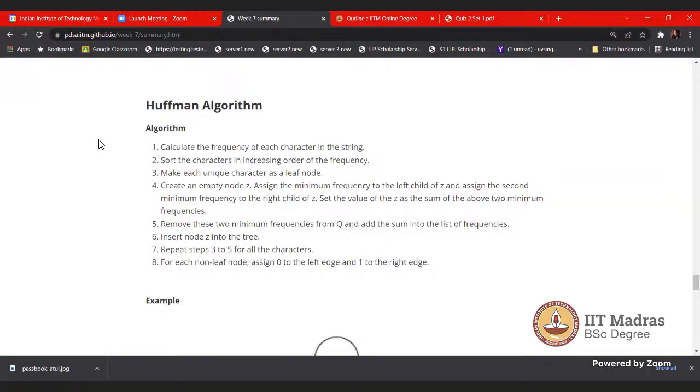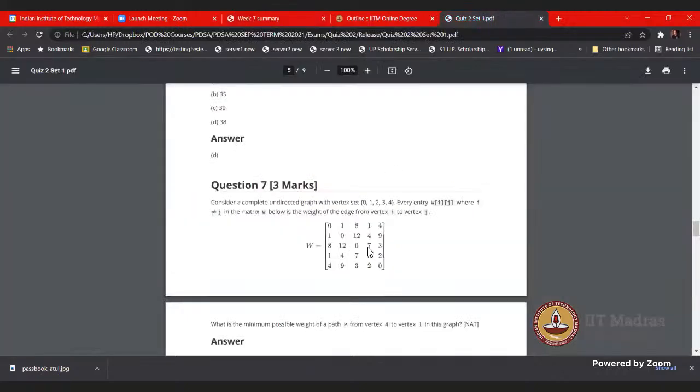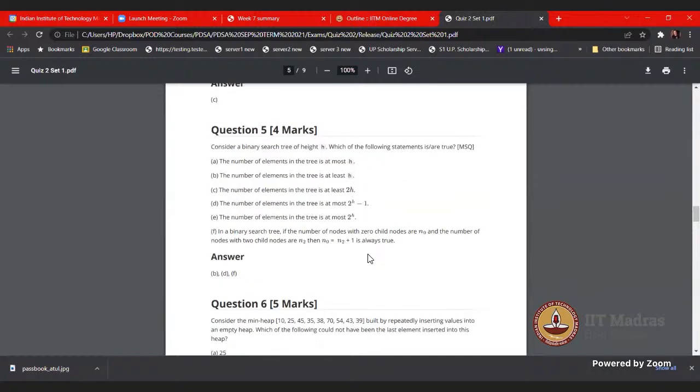Yes, sir. The question was, I calculated for the quiz 3 question and I got the answer as 11.35, but the answer given was 12, and it was noted that the answer would be the nearest integer. So the nearest integer would be 11, because I got 11.35 as an answer. So which is the question actually?